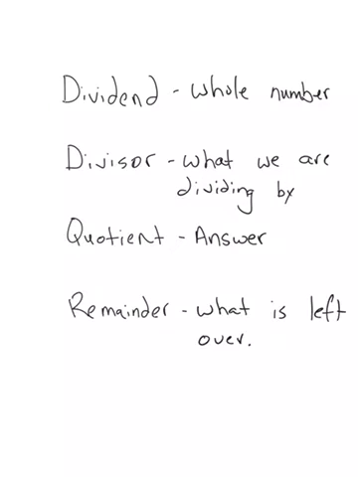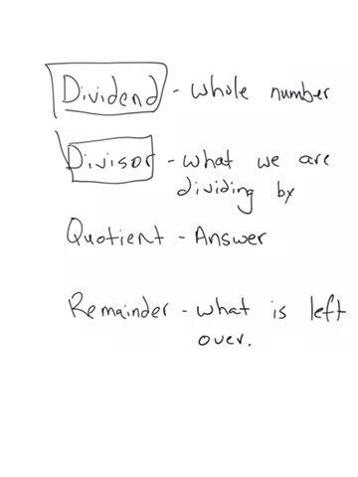All right, guys. So I know we talked about some key vocab in the first lesson. I actually just wanted to review those before we went ahead because I know I'll be using this language. So dividend means the whole number, or what are we starting with? What are we dividing? Divisor, how many are we dividing by? Or what are we dividing by? How many equal groups do I want? Quotient is the answer to our division problem, or how many are in each group we are dividing by.